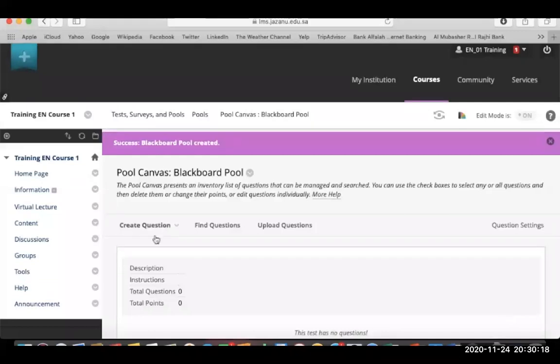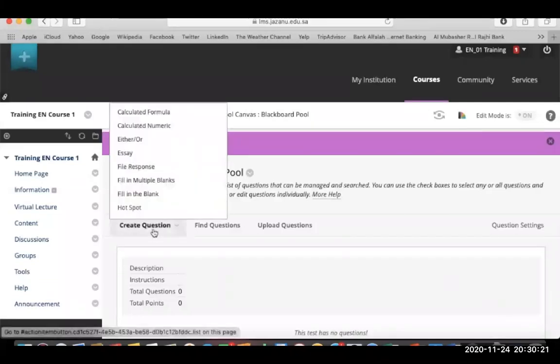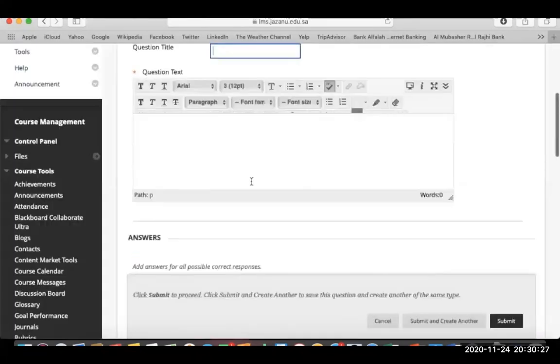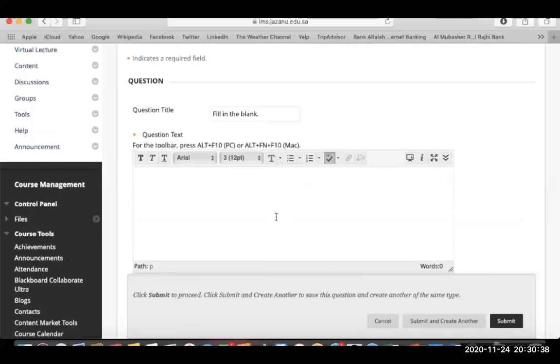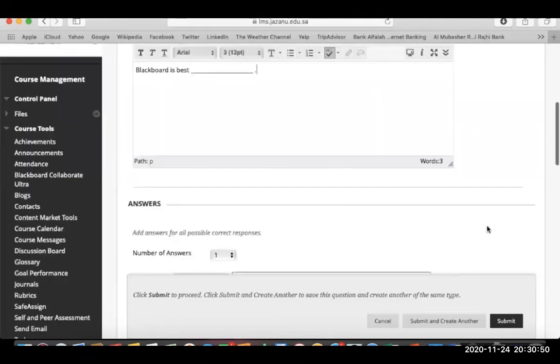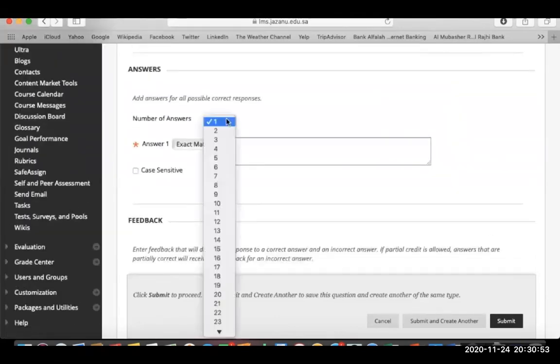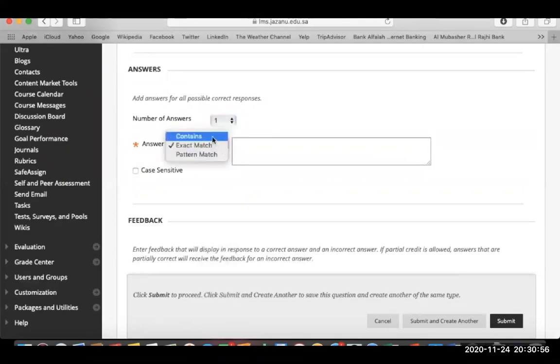Now it's time to create questions for the pool. There are 16 types of questions you can add in the pool. I'm going to start with fill in the blanks. Enter the question title, then the question. Add the answers and how many answers you want, 1, 2 or multiple options.